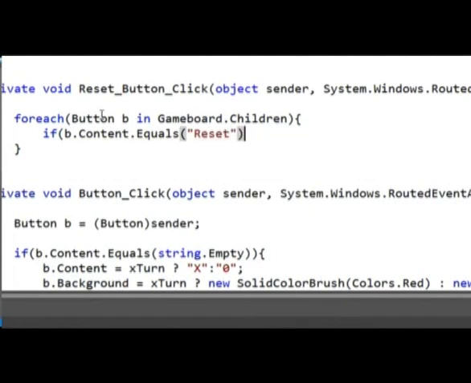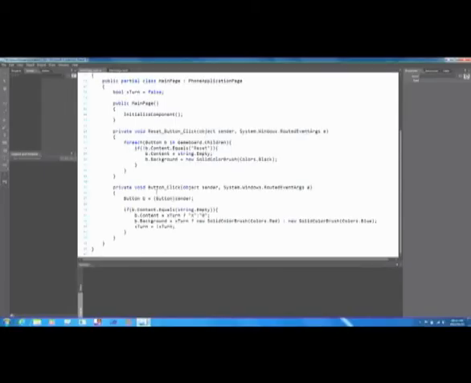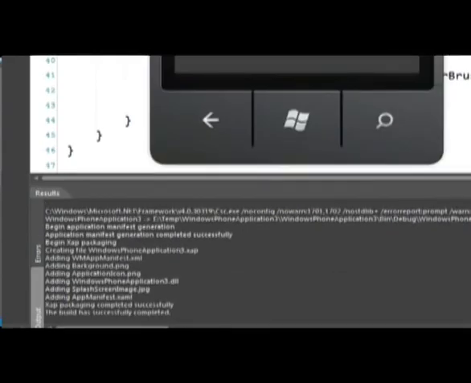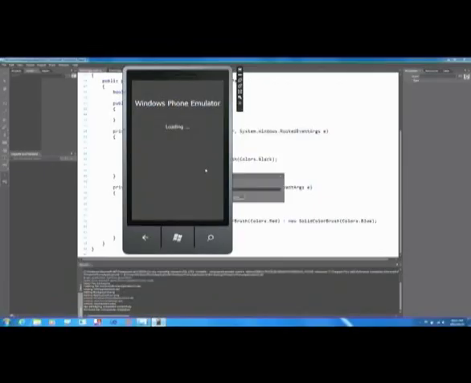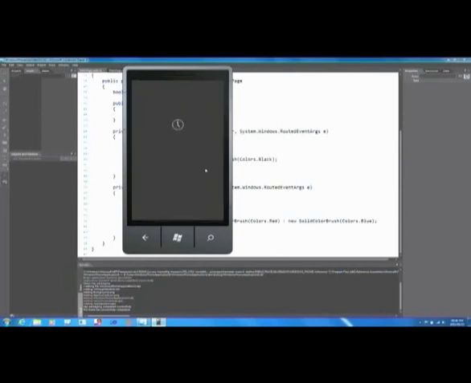So let's have a look at what we've got as the final product. So this is how we reset all the button states. So now I'm going to run the application. Let's run it. It's going to compile, launch the emulator, and actually start up the application for us.